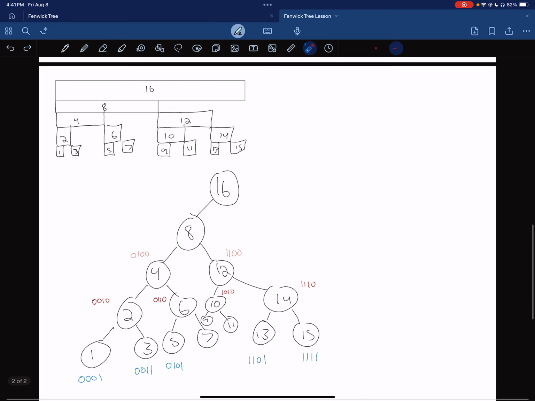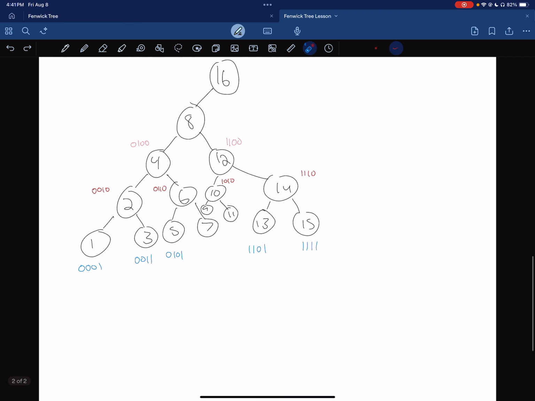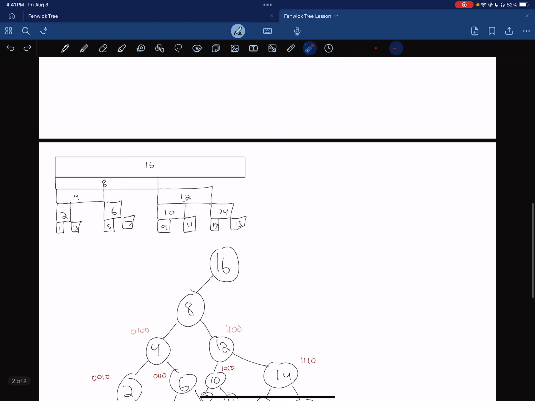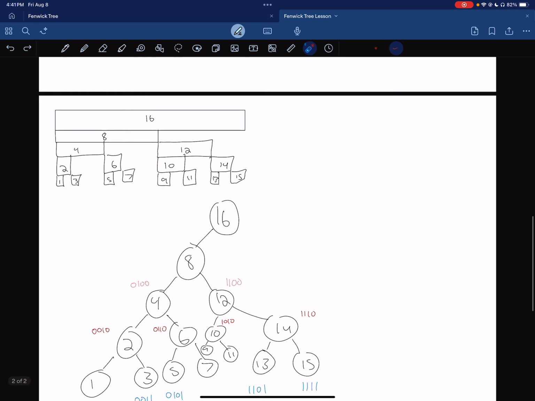So, at any point, if I want to get my prefix sum, I go to that index, or that part in the tree, so like the 12th spot in the tree, and 12 is this right here, and we're going to do that algorithm, where we get that sum right there, we remove that least significant bit, which is going to bring us up to 8 right here, and we add up 8.